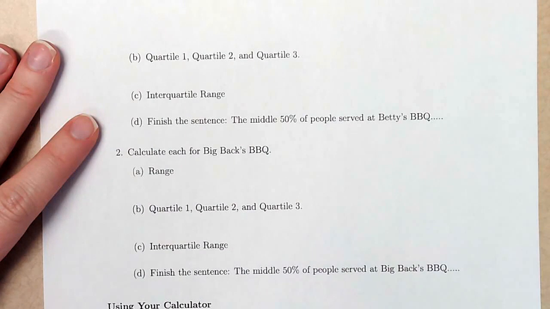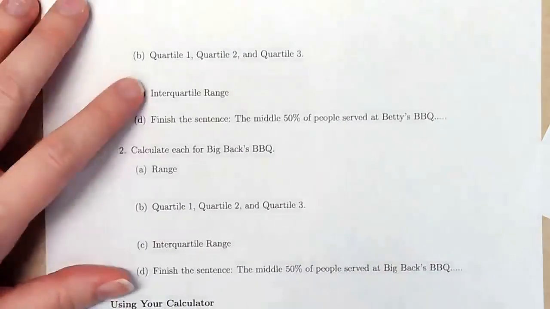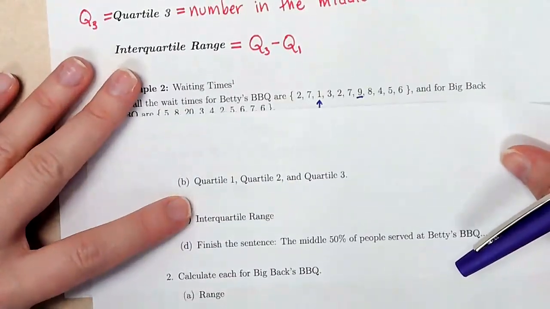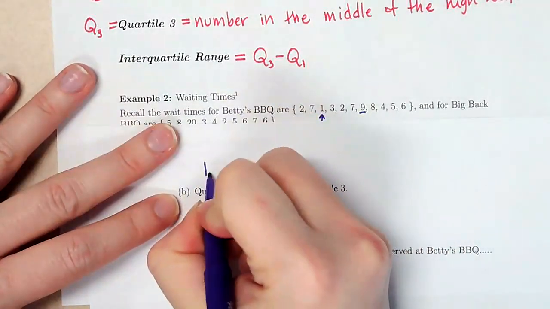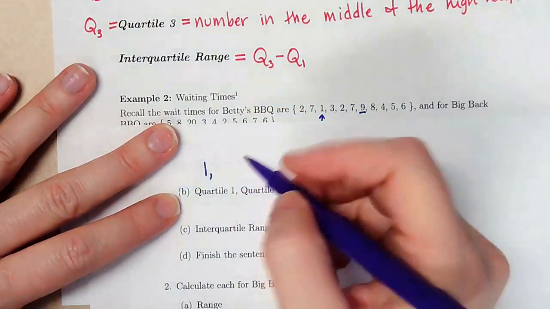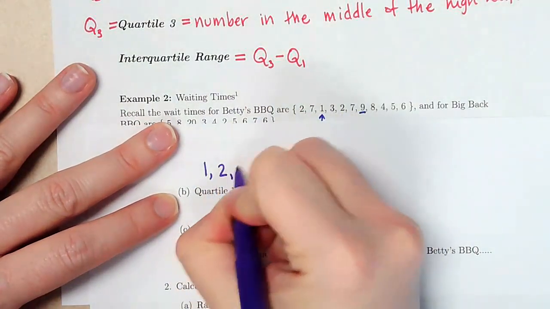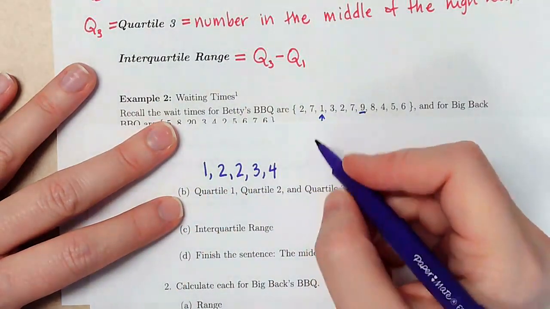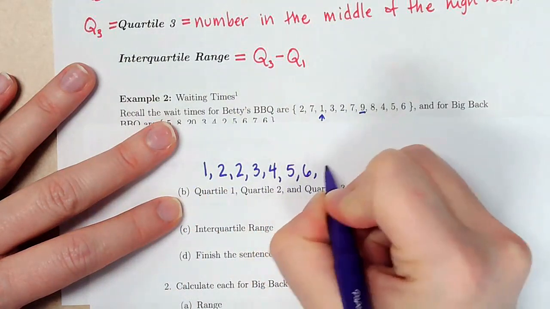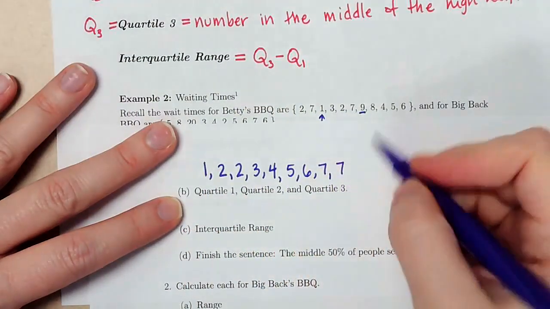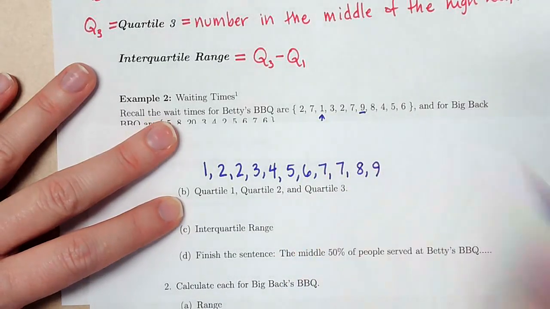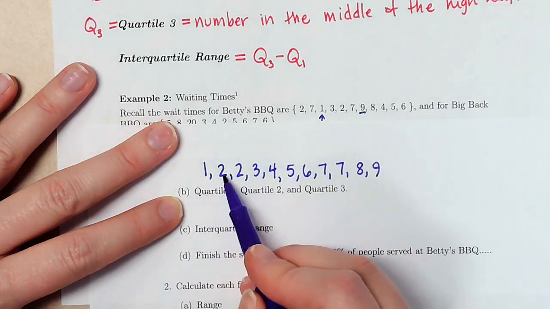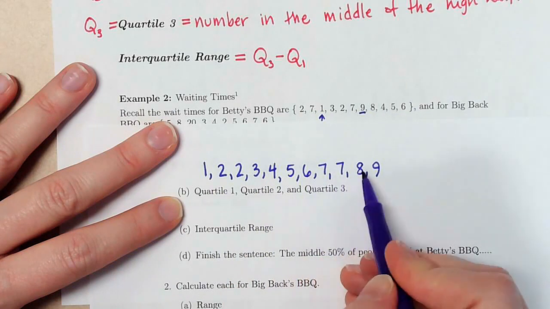Well, if we are going to compute that, we are going to need to put this data set in order from low to high. So let me kind of piggyback these. 1 is the lowest. Got it. 1. 2, 2s. I see a 3, a 4. Are there any other 4s? No. A 5, a 6, a 7, 5, 6. Actually, I see 2 7s. I see an 8, an 8, and a 9. Okay. 1, 2, 3, 4, 5, 6, 7, 8, 9, 10, 11. Okay, I got them all.